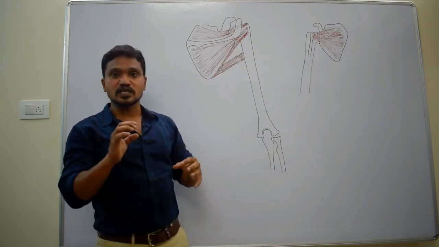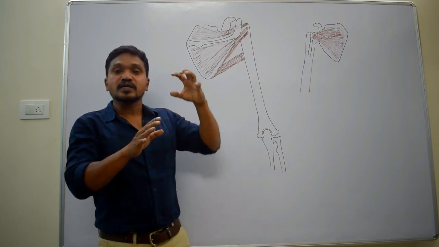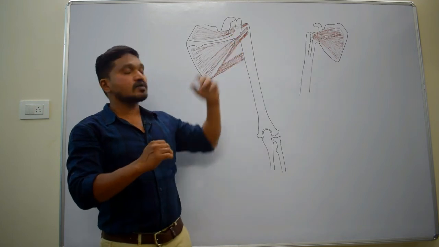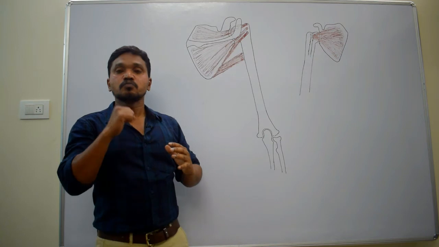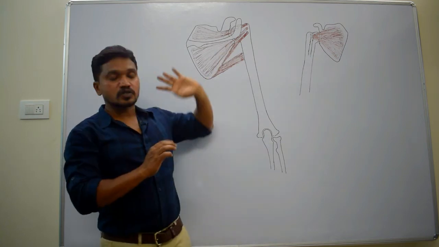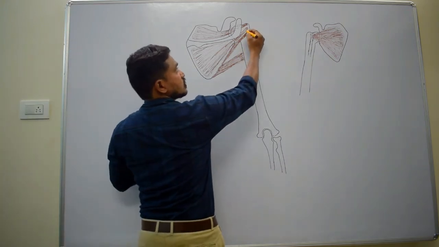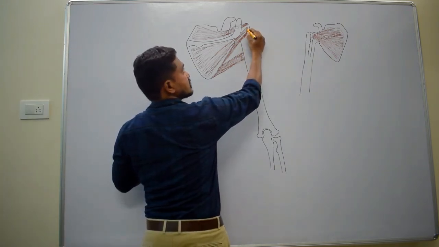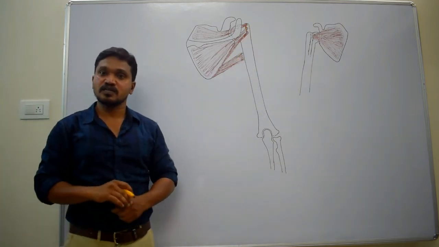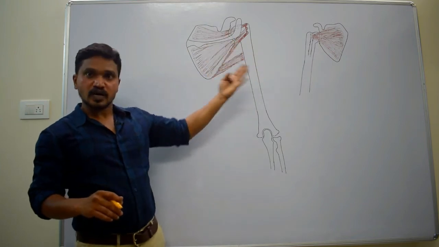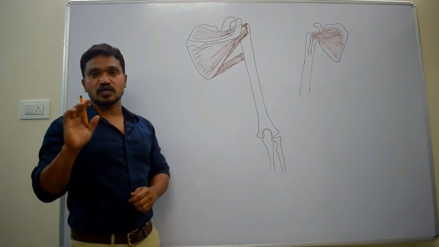When these muscles insert, they become a flattened tendon or fibrous tissue, and they blend with the capsule of the shoulder joint and give strength to the shoulder joint when movements occur. Those muscles are what we call the rotator cuff muscles. When they insert, we cannot show them as separate muscles. They fuse with one another and with the capsule, and strengthen the shoulder joint. So these muscles are what we call rotator cuff muscles.